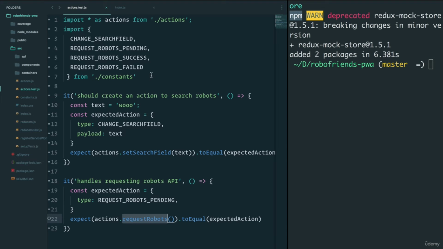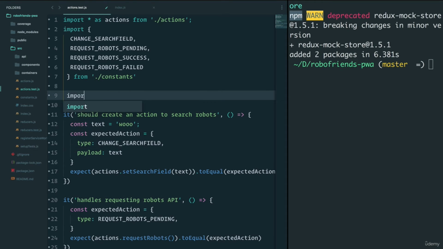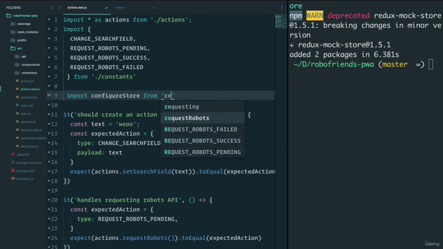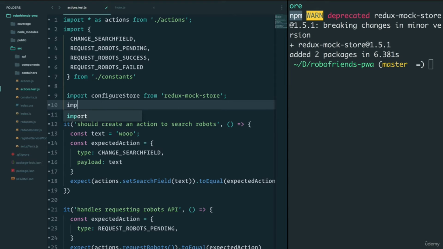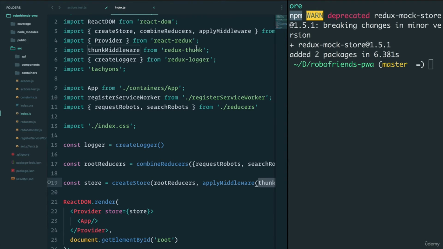And the way we can use it is if I go up here and say import configureStore, and once again, this is all in the documentation for the package. We want to use redux-mock-store. And we also want to import the thunk middleware from the redux-thunk package, which, if you remember, we already have in our index.js file.